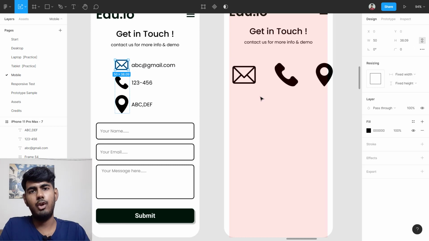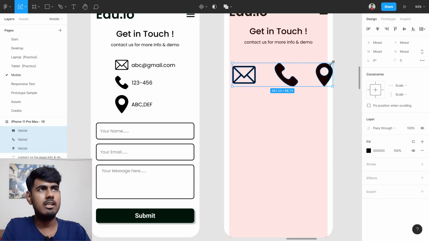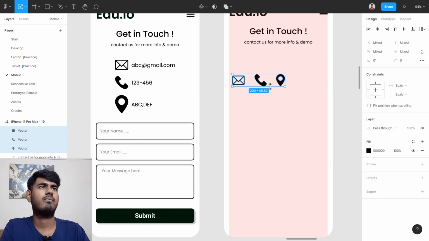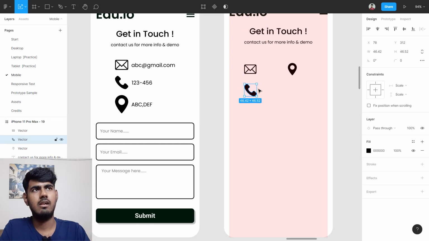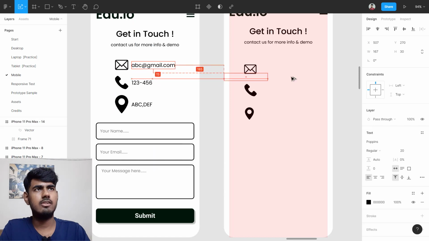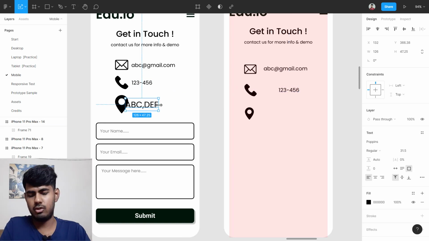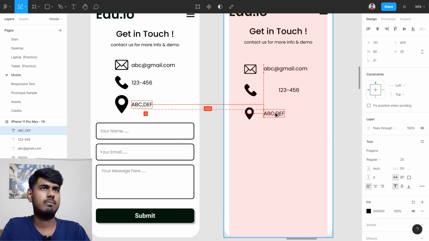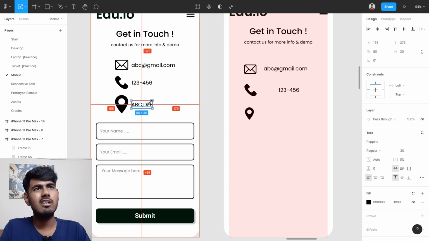But I'm going to just use my scale tool. Okay, so I'm going to select all of them together and then hit K on my keyboard and then scale it down like this. There we go. Alright, now what we're gonna do is we're gonna select this phone over here like this. Okay, we're gonna make it horizontal like this. Okay, now let's copy the text from here. Okay, Alt drag like this, double click, Alt drag like this. Okay, or just click over here, control click over here and then Alt drag over here like this. Or what you can do is just control click over here like this and then Alt drag like this.